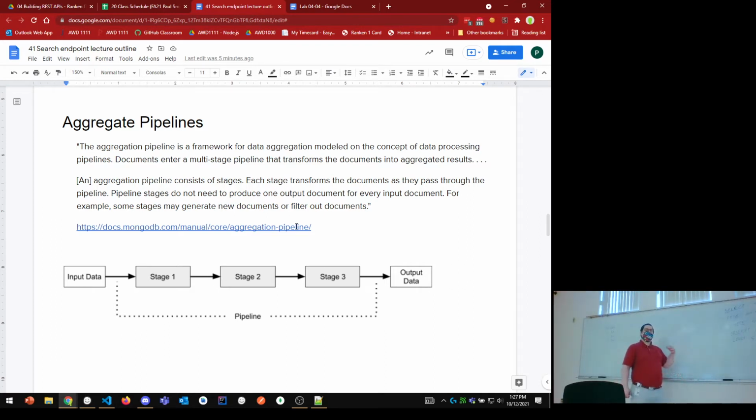So what we want to do is the same thing, but with Mongo. Everybody on board? So we're going to do this with an aggregate pipeline. The way an aggregate pipeline works is you start with some input data, you run it through a bunch of different processes, which we call stages, and at the end you have output data. So you have input data coming in, output data at the end.